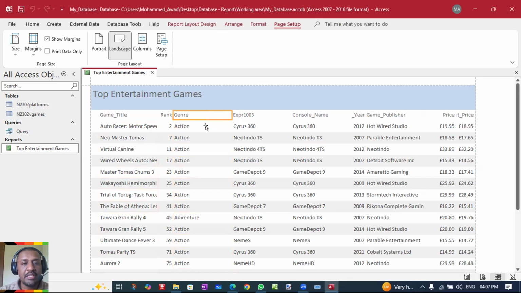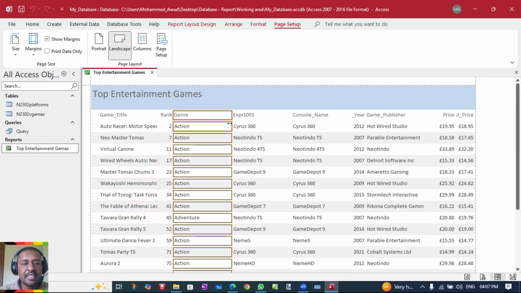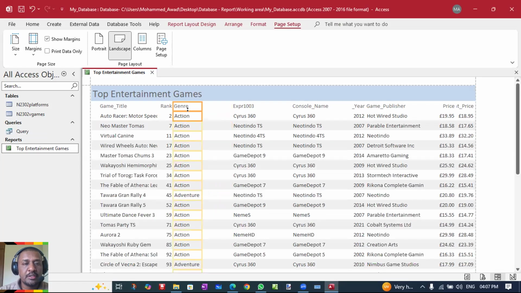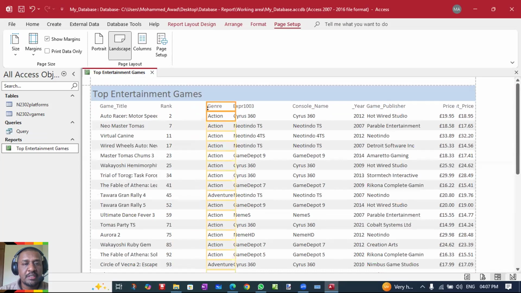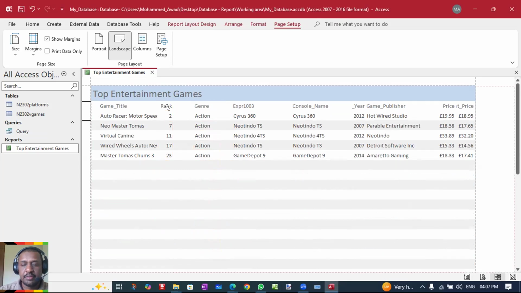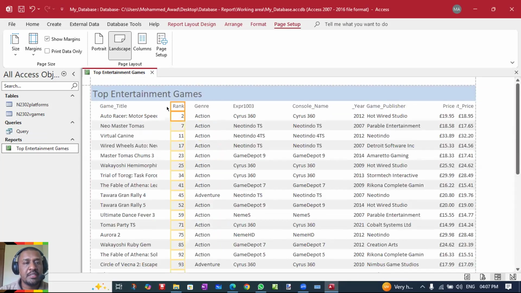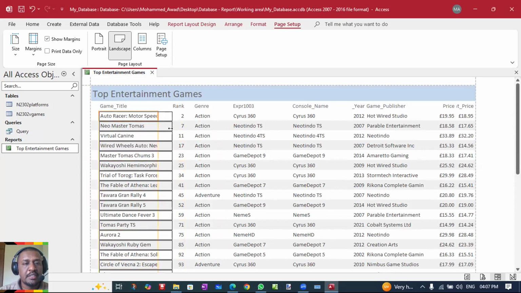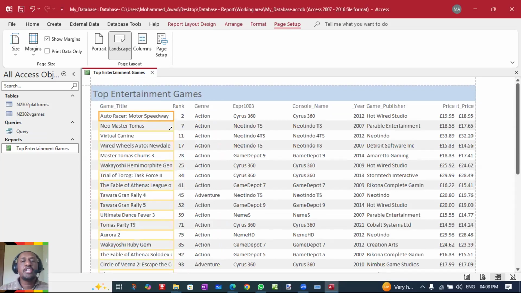So for example, here, I just need to extend a little bit. I need to decrease, to change the size of this. Then I can move it a little bit to give it space for the rest, and I can also use the arrow keys. I can just extend a little bit. So you need to adjust the report using the layout view.